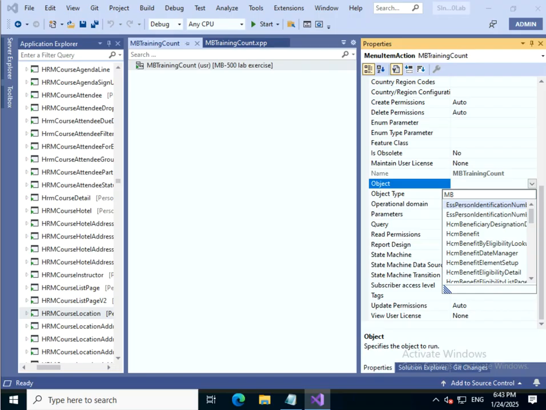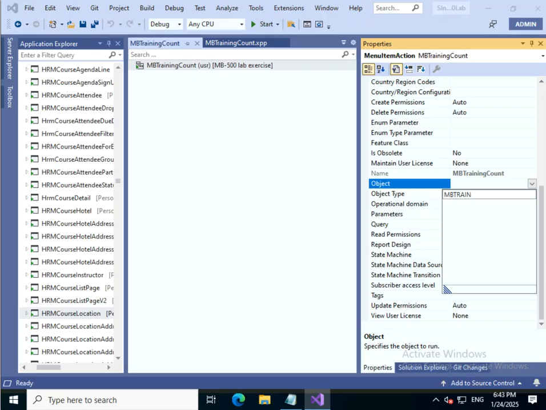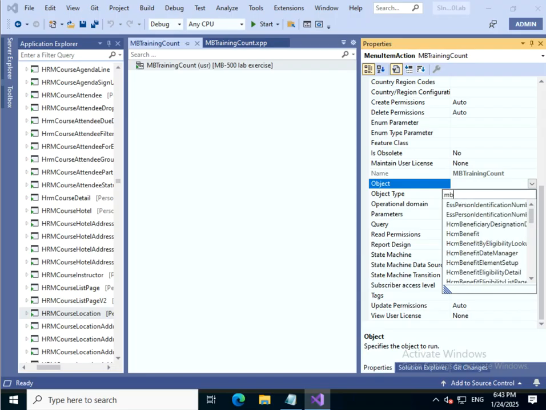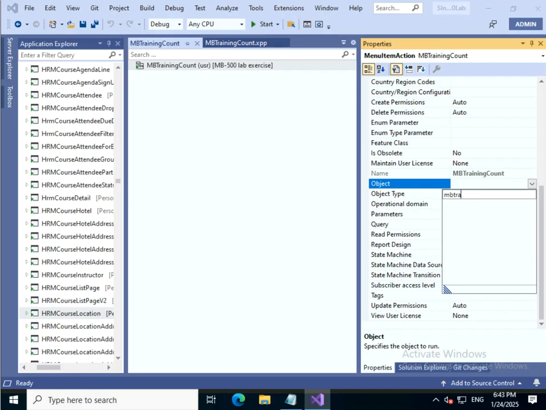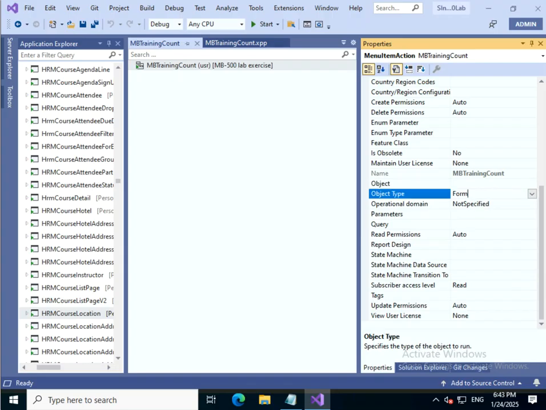The class name MB training count. Why is it not showing MB training? Maybe you didn't choose the object as a class. Check, type is form, that's why it's not showing.